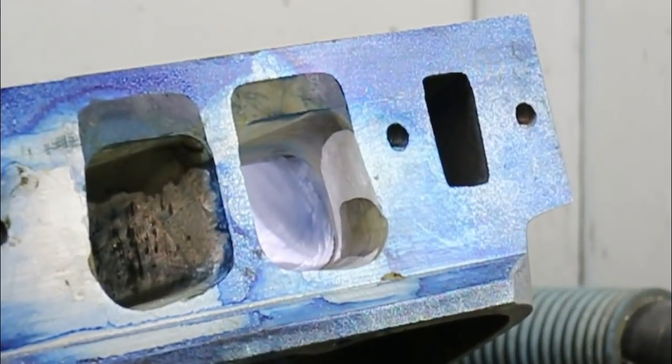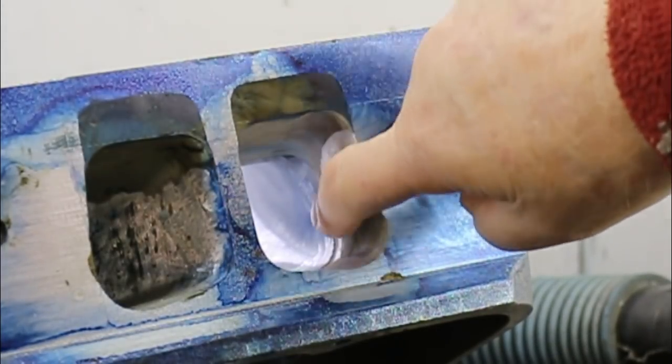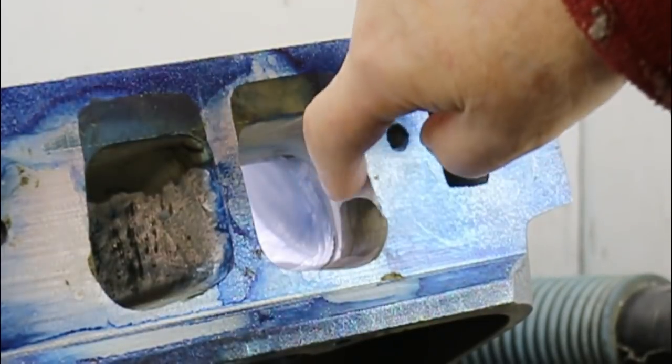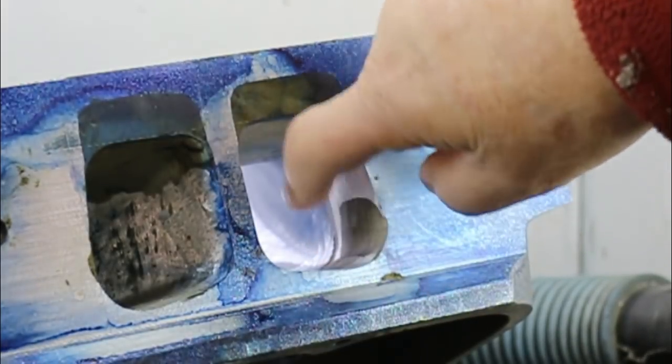I'd like to show you this port being ground, but it's just not possible for me to get in there at the same time that I can show you anything significant. So let me tell you what's going on here. Let's move in on the angled side of the port first. The hard bit is getting this and this smooth, because this is soft and this isn't. So you have to very carefully concentrate on the aluminum part and only lightly touch this, otherwise this will sink.